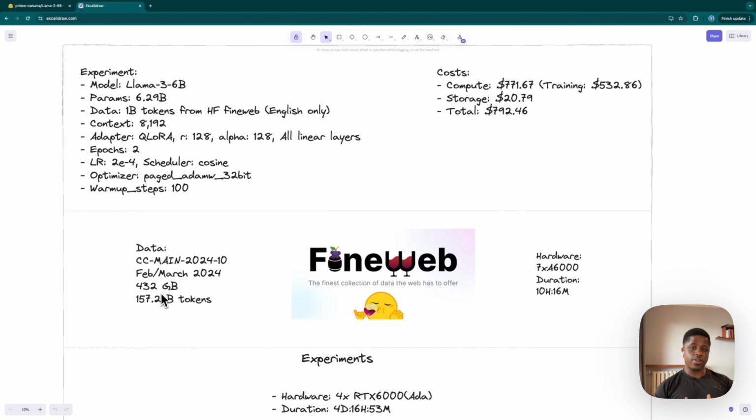The reason why I extracted those different data slices was because I would later on like to run an experiment with a 1-to-1 ratio. So we have a 6 billion parameter model and we have 6 billion tokens. So a billion tokens per billion parameters of the model. I would like to see if that actually provides better performance compared to the 1 billion tokens. But that's an experiment that will come later on, and I'll detail it here as well.